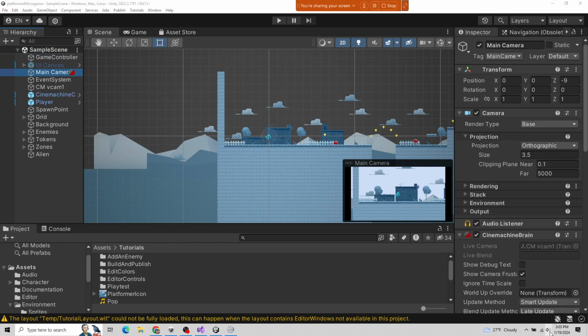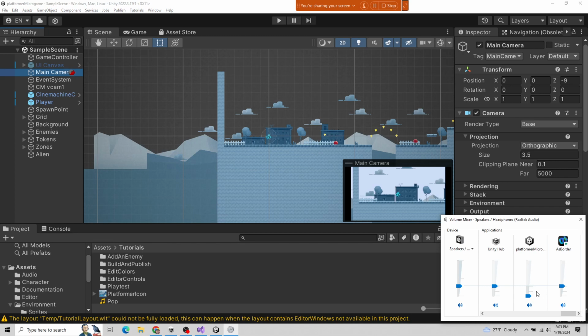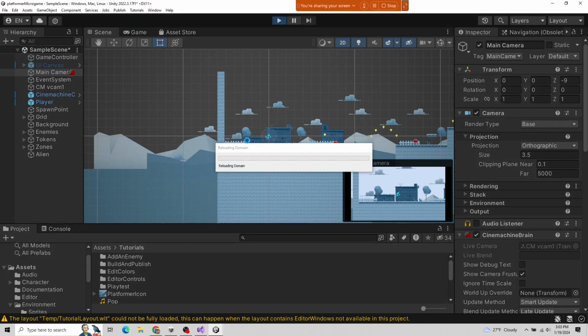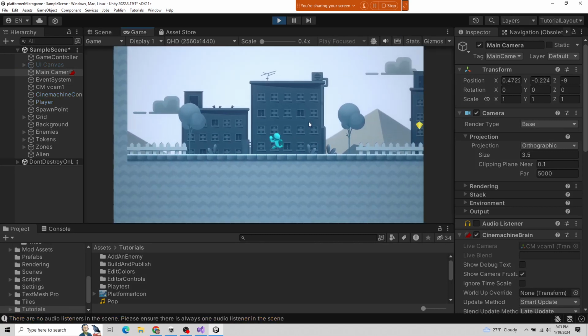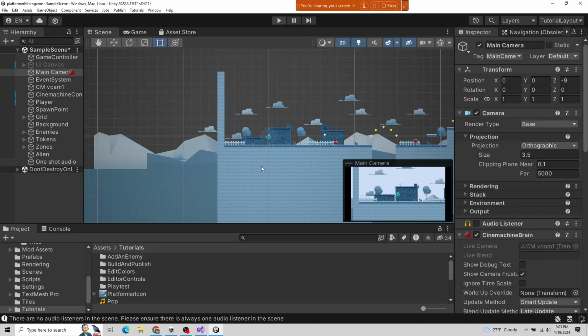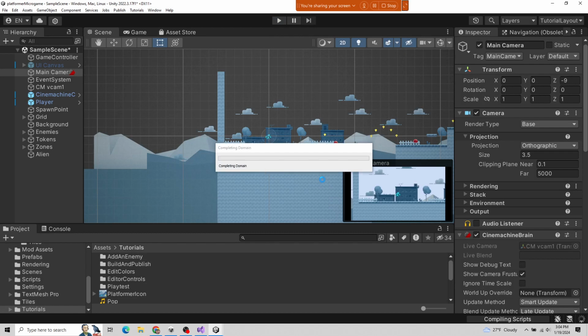All right, let me go back and turn my mixer back to normal. Let me turn off the audio listener, and let me just make sure music's not playing. Okay, cool.